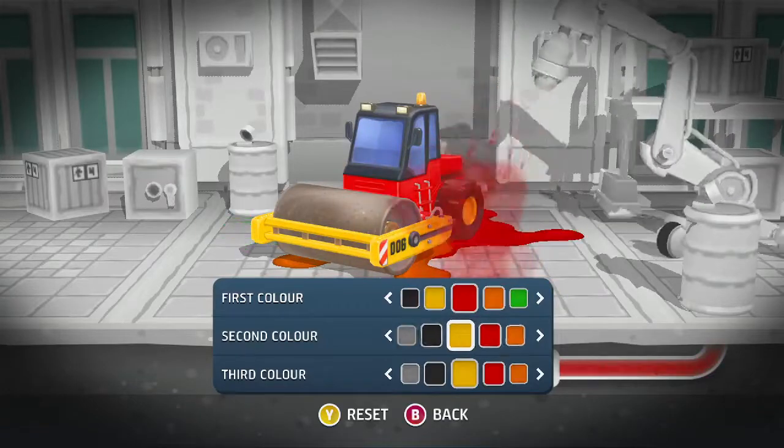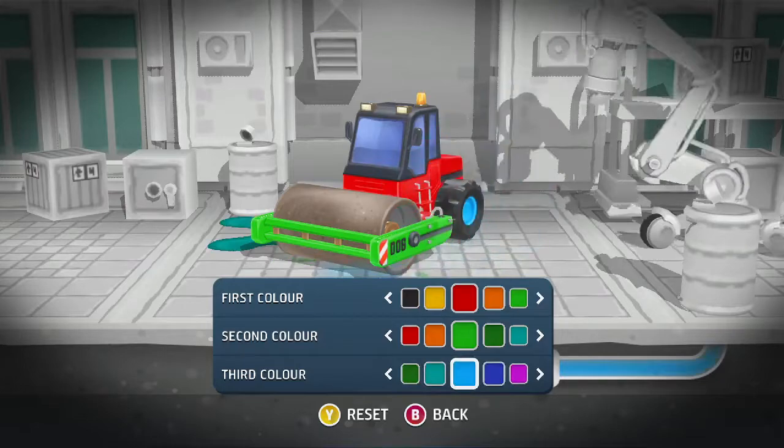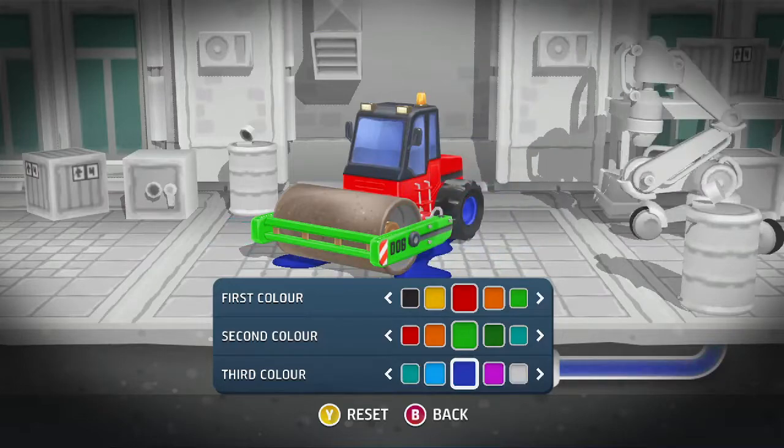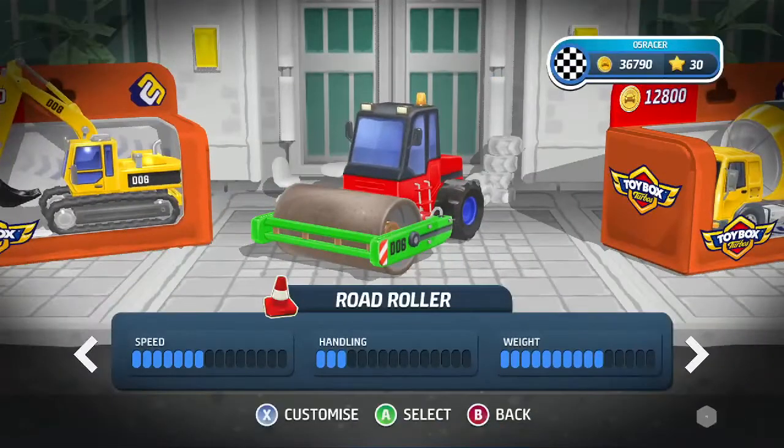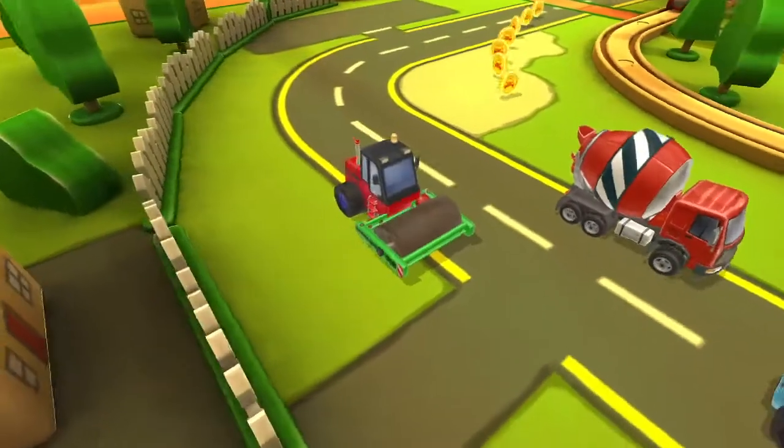Well, let's go back to our normal colors. Red, yellow, blue. Okay, that works. It's kind of weird, but alright. Let's jump right into it. Come on. I'm super excited. Here we go. What's the horn?